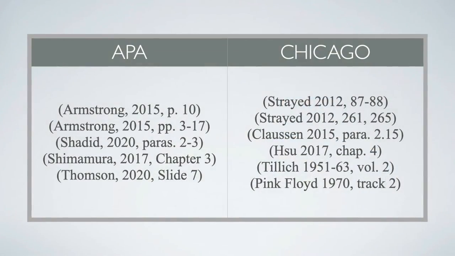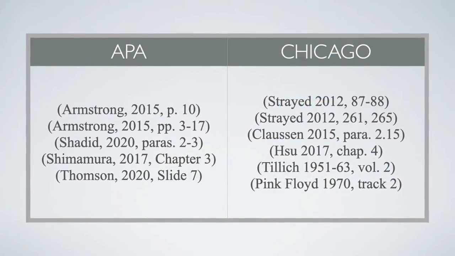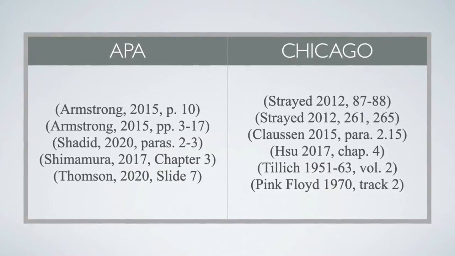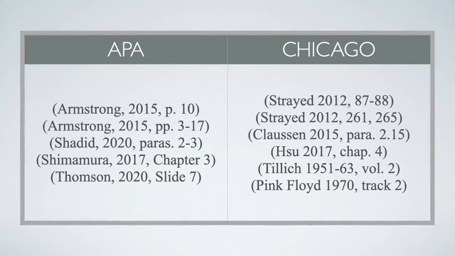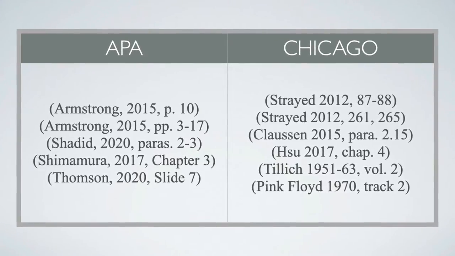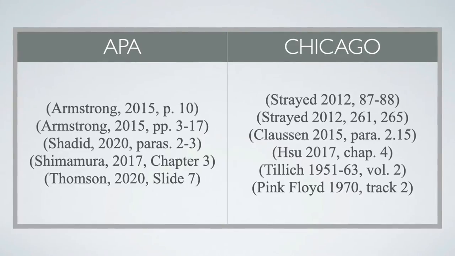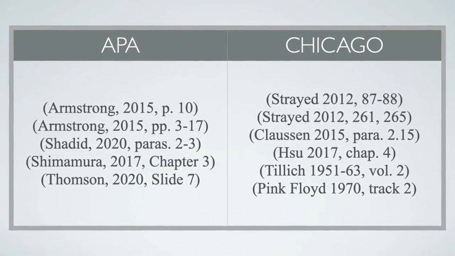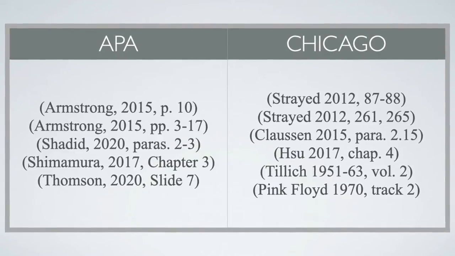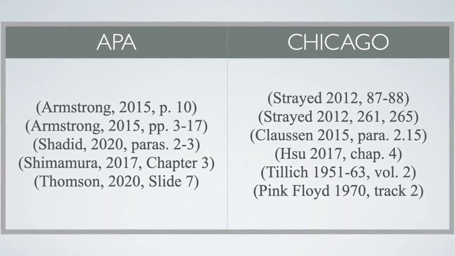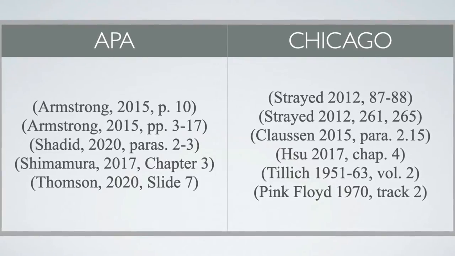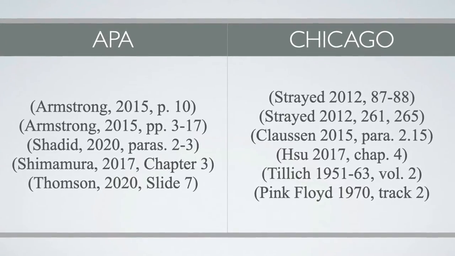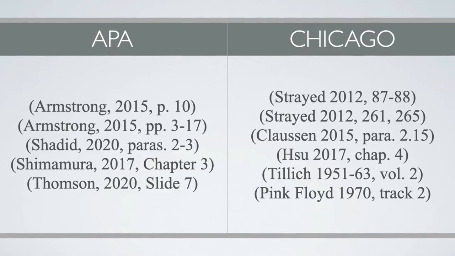Suppose we are citing from a specific part of a source, how will we indicate that? This is an example. See, here in the case of APA, in order to indicate the page number, they use a small letter p and a dot. And if there is more than one page, it is indicated by two small p's. And there are differences in the case of chapters. When we are including chapters, APA uses the full word chapter, and Chicago uses only the short form. So far we have been talking about only APA and Chicago.